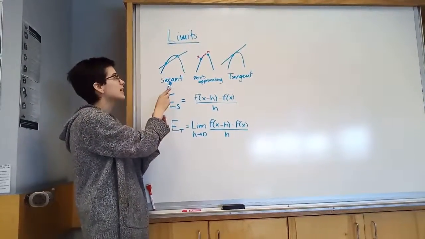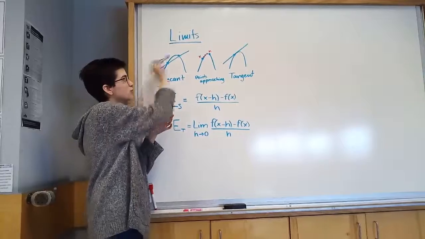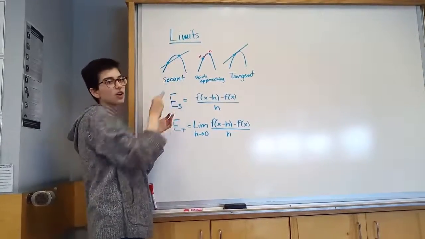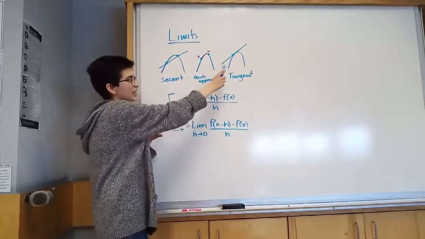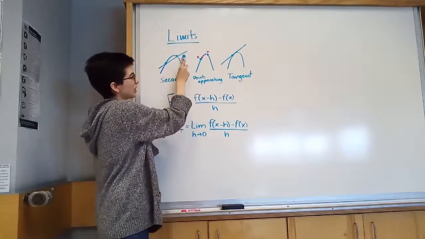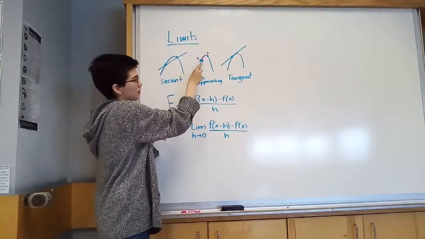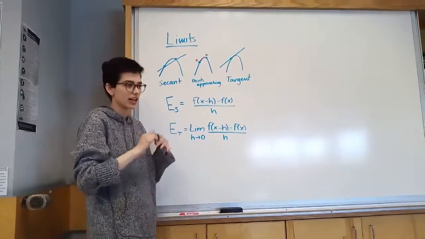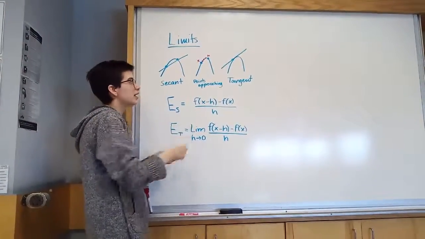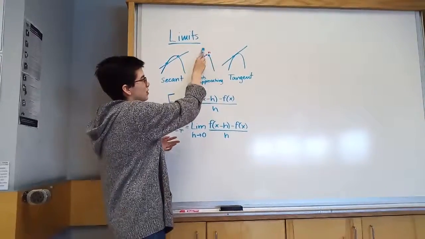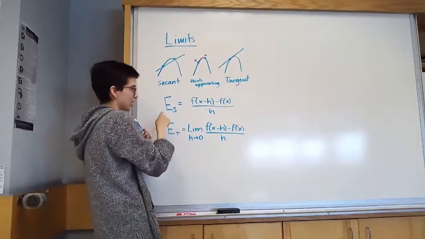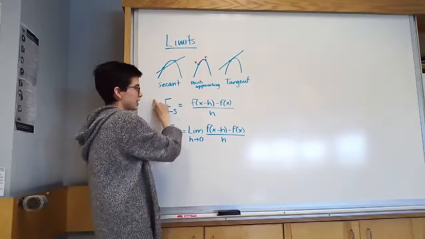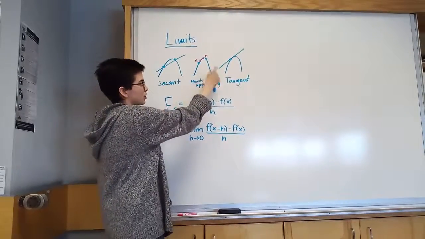You start with a secant line, which is the line that goes right through 2 points on the function. In order to get to the tangent line, the second point that it goes through needs to come and approach the first one. I call the first one x and the second one h because that's what it's taught as and that's what's in the formula here. Once h approaches x, that's how you have your equation of a secant line here, and it turns into a tangent.